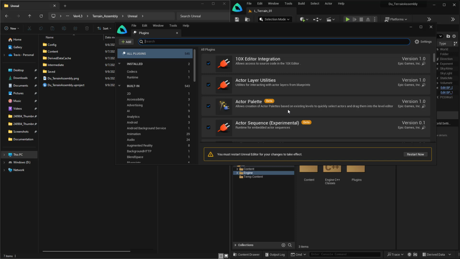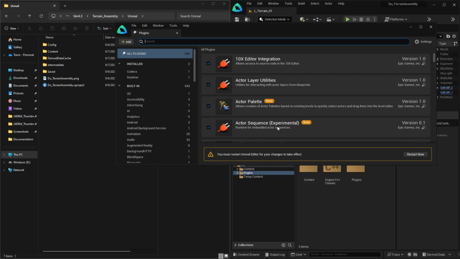So the most direct way to enable plugins is to come up to Edit, Plugins, and then you can see all of the plugins that are available to you. In these little checkboxes, this is enabling or disabling them, true or false. When you enable or disable one, the engine is going to ask you to restart. Now, what's going on here is that these are actually overrides, overriding the engine. And when you change these, they will get stored on your uproject.